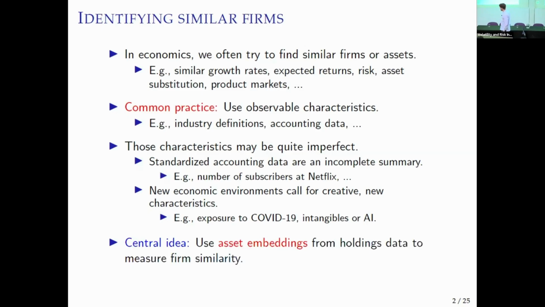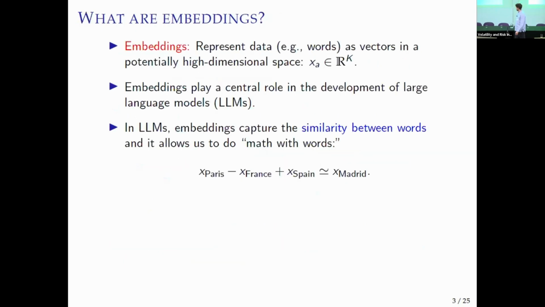Our central idea here is going to be to actually learn a set of embeddings from investors' portfolios. The novel thing here is not necessarily to introduce this idea of embeddings, exactly what Bryan said. We do embeddings all of the time when we think about measuring characteristics. The idea here is that we want to learn embeddings from a particular source of data, and in particular, learn these embeddings from investors' portfolios.